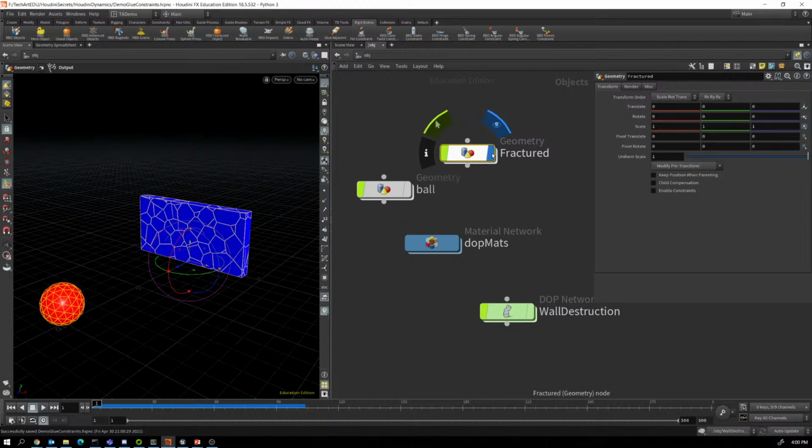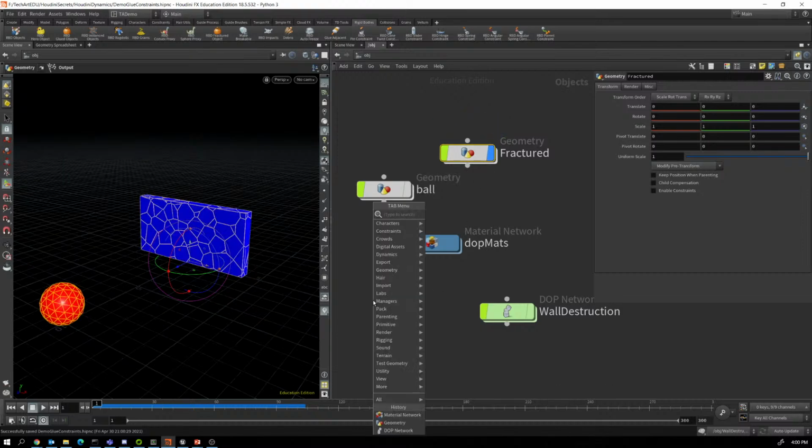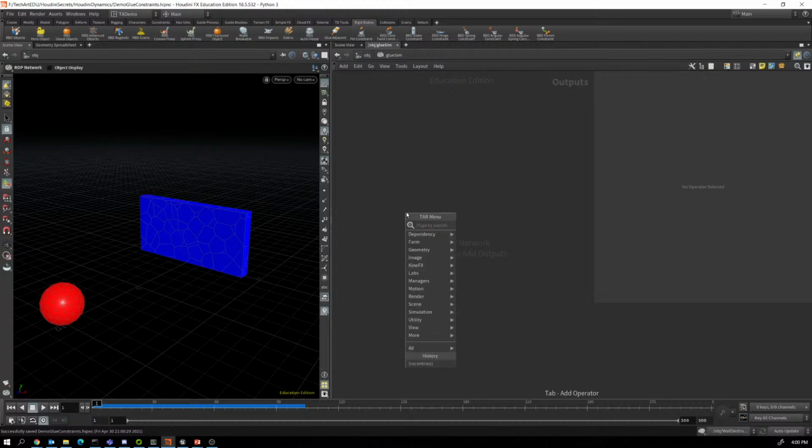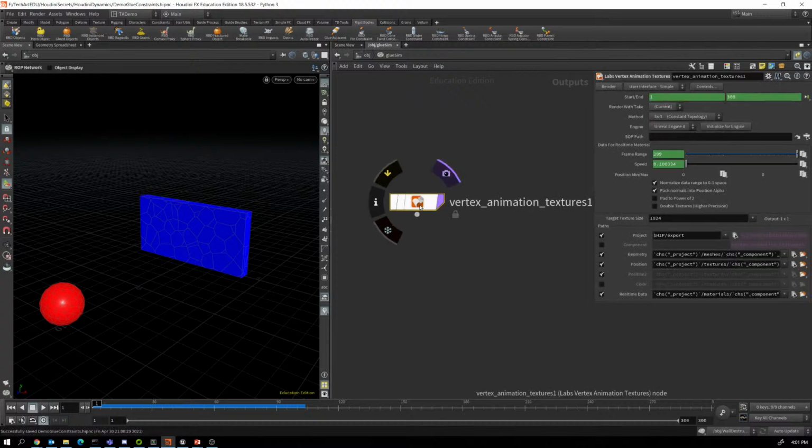All right, so let's lay down our ROP, which will hold our sim. I'm going to click that on here so it's on. So I'm going to drop in my ROP. Okay, I'm just going to call this glue sim. I'm going to drop in a VAT. I made the changes you requested last night. Okay, it's got to go and think about this. And yeah, okay, so it's not too slow.